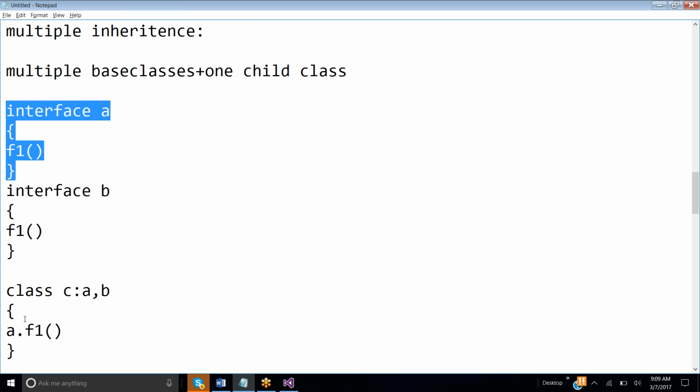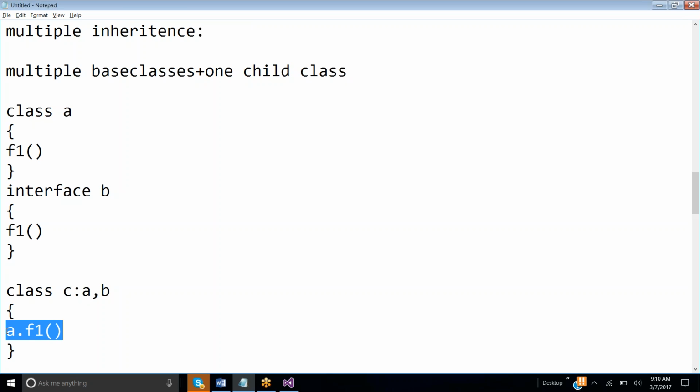We are discussing multiple inheritance, right? Multiple inheritance means the inheritance concept needs to come into the picture, with multiple parent classes and one child class. In this case we need to access the parent class features. Someone may ask: with a class, can you write A dot F1 and B dot F1? A class will not give you calling features like A dot F1. We can't call with class name dot method name. Yes, must and should. Only when you are taking an interface do you have the option of A dot F1 and B dot F1.